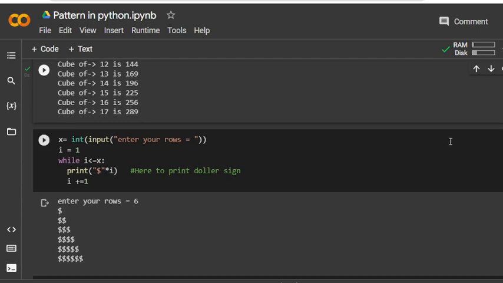Next, if you want to create a pattern like this, this pattern can be created in Python in a very simple way.